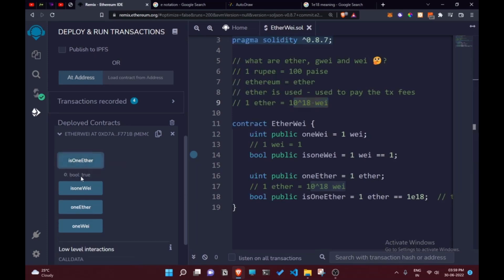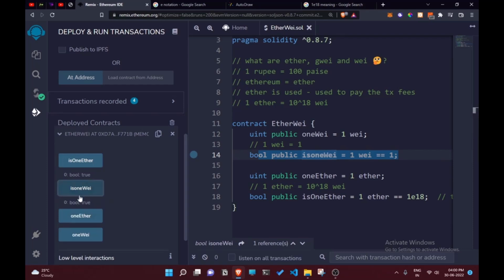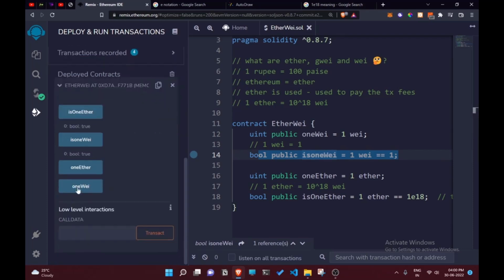Click on this, yeah, it's true. Now this is one wei, because one wei is equal to 1 as I already mentioned. So if we click on this, is one wei is equal to true as well, right? So that's how you can use ether and wei in your contract.